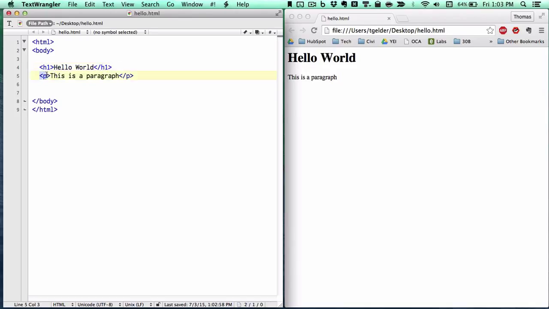What's next? Oh, we got the P tag. This must be a paragraph. So I'm going to go ahead and render all the text that is about to follow as just regular looking text. Not bold, not italic, not huge, just regular text, however the style has been set. So this is a paragraph. Well, that's kind of boring. Oh, closing tag. Well, that's the end of that paragraph. I don't have to be making a paragraph anymore.